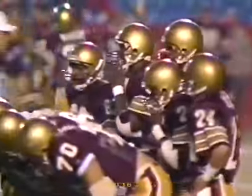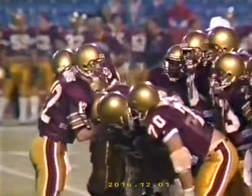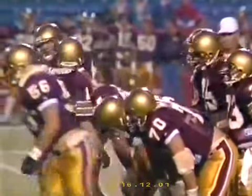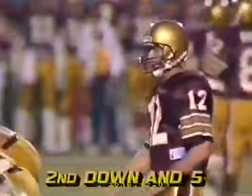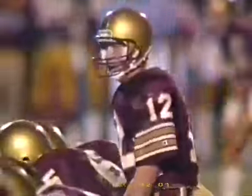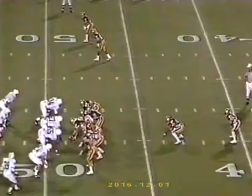Penn State plays basically a zone defense. If Camphouse has time to drop back and throw, he'll be able to hit these underneath receivers, and it's up to them to turn the ball up and pick up the extra 5 or 6 yards after the catch. That was perfect execution. Going to be 2nd and 5 right now. Waddle had missed the first 2 games with injuries. Stratford had missed 1.